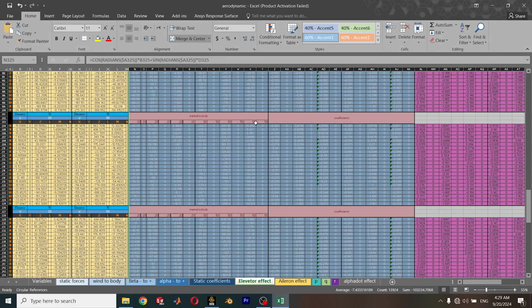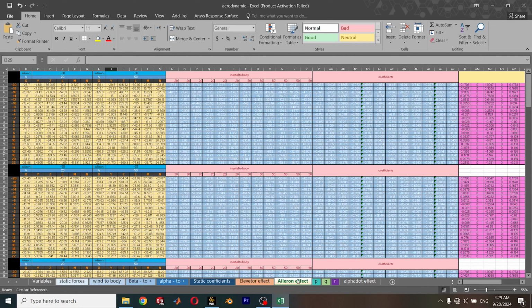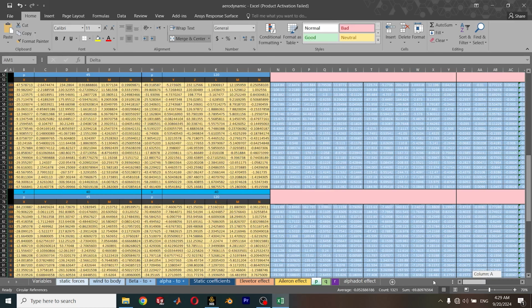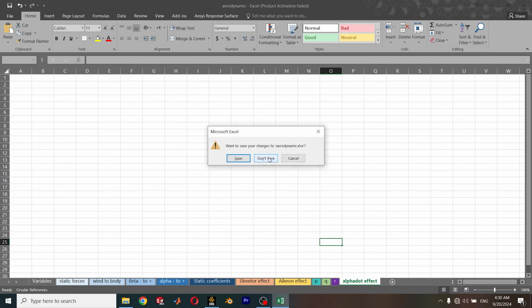This is for the elevators changing. This is for the aileron change, aileron deflection. This is for the body angular velocity. Alpha dot I didn't make yet, but I am going to. Okay, we are done.